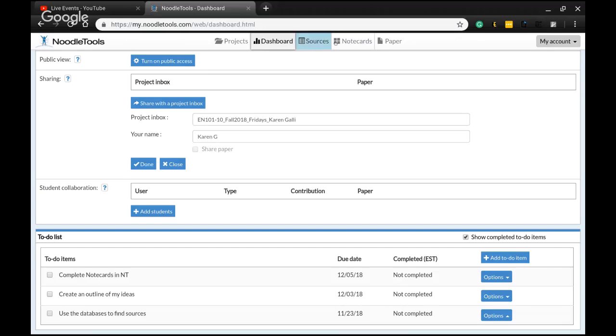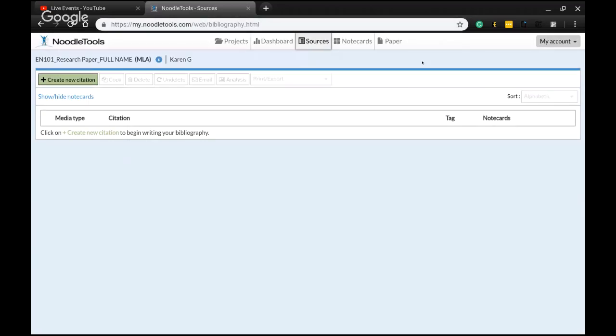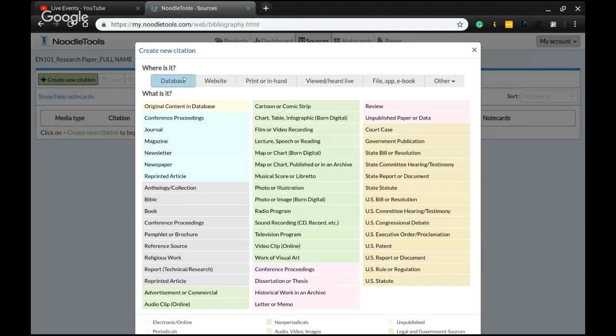Once that's done, you would go to your library databases, try to find articles on your topic, and then you would create your citations. So click on create new citation. Where did you get it from? Database. Did it come from an article that was in a newspaper?